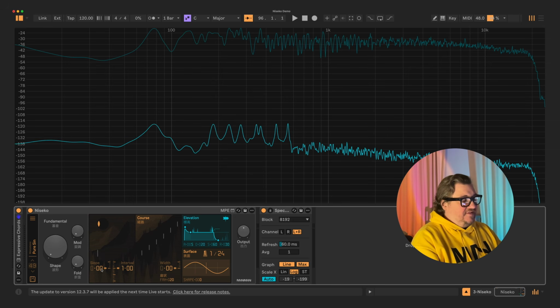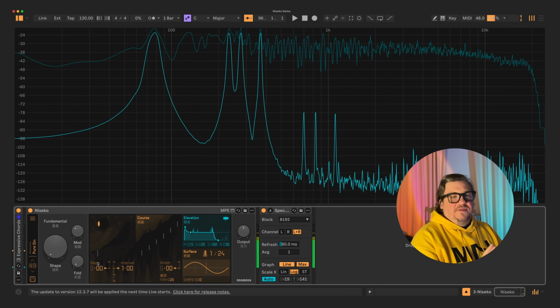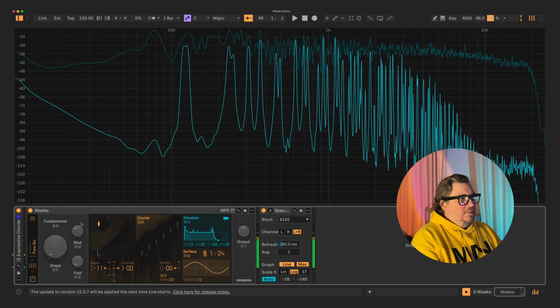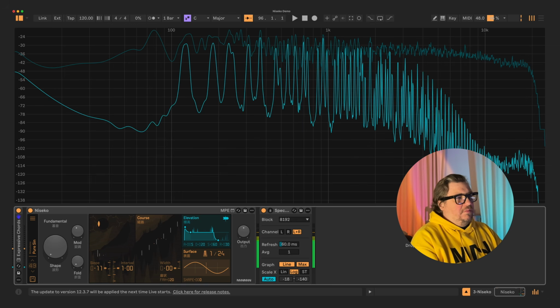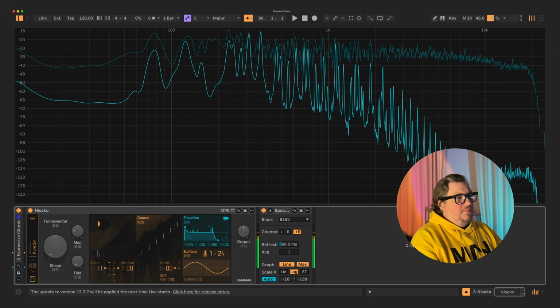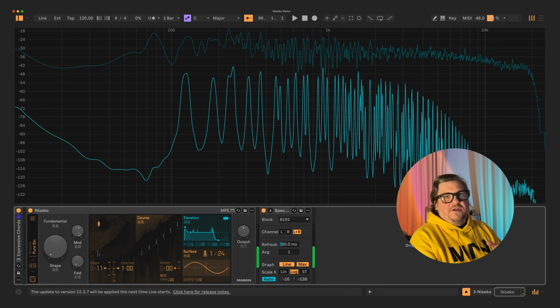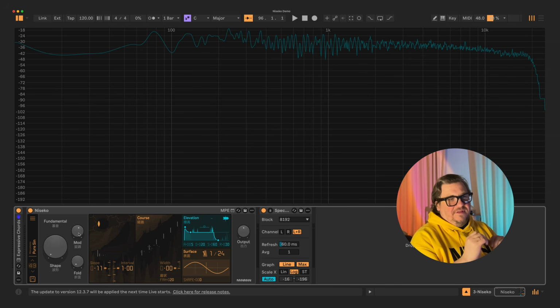So if the slope is at 0 and we turn the mod up, you can hear there's no modulation, but if you up the slope a little bit, you can hear the modulation is coming from the second and third into the first one. It becomes a brighter, a little bit noisier sound.